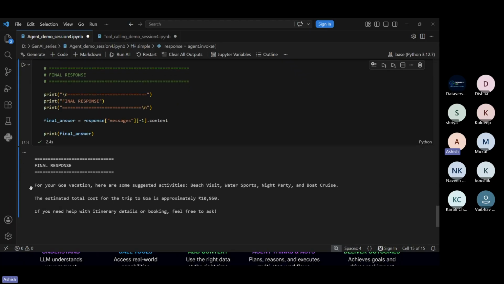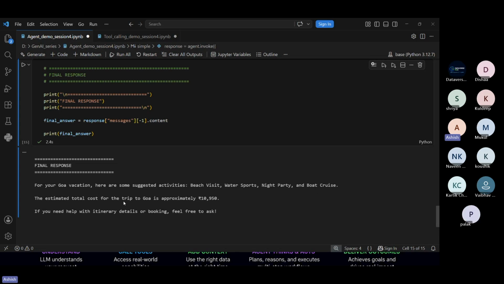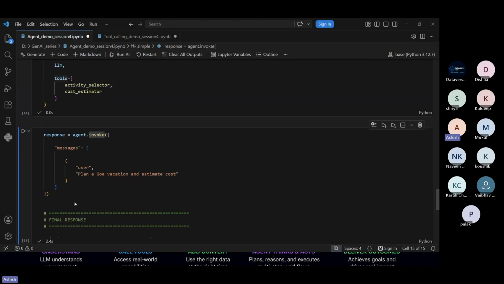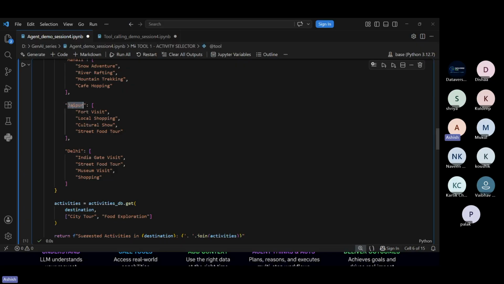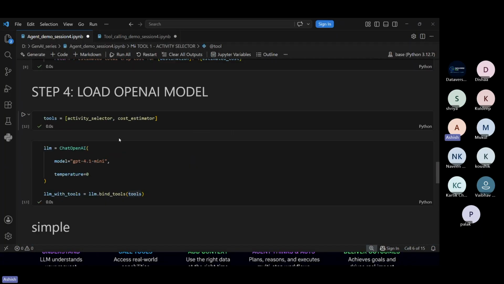So the final response: for your Goa vacations, there are some activities you can check, beach, visit this, and the estimation cost is a random output. You can ask anything also, for example I asked the Goa, and you can ask for Jaipur as well. You can see that it will be giving all the activities that are there in the list only. It will not use its internal knowledge.